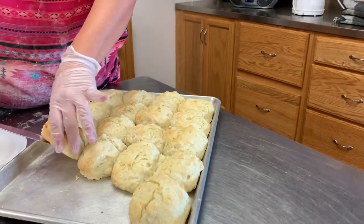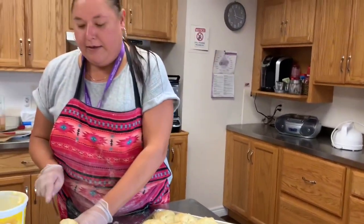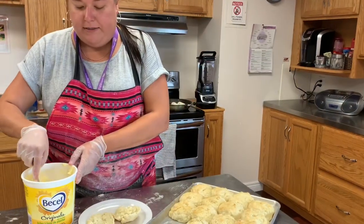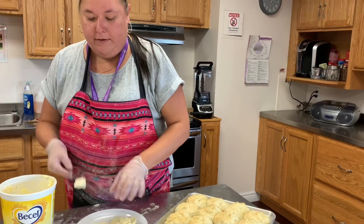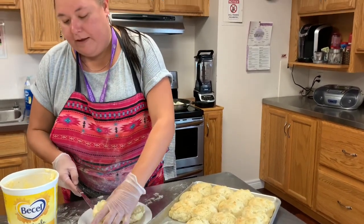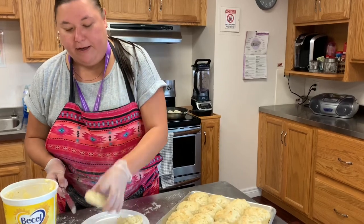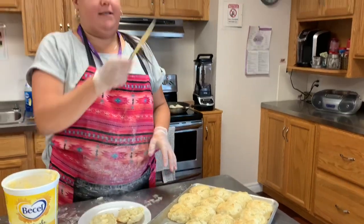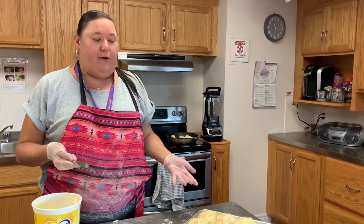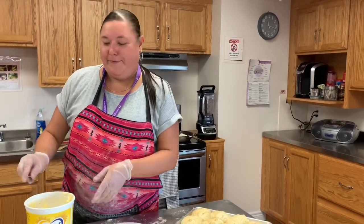So now we're gonna test one. I'm gonna cut this bad boy open. And I'll put some butter on there. The bottom's nice and brown and crispy. And I have some taste testers over here if you want to come try. And there you go. There's your oven bread.